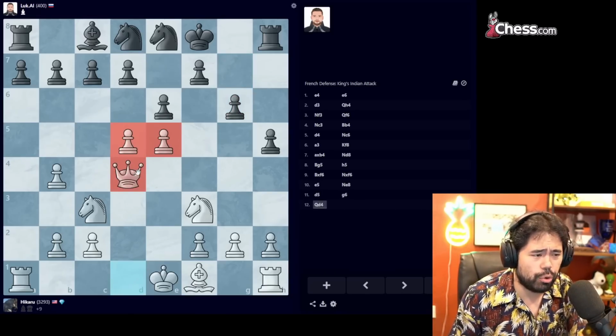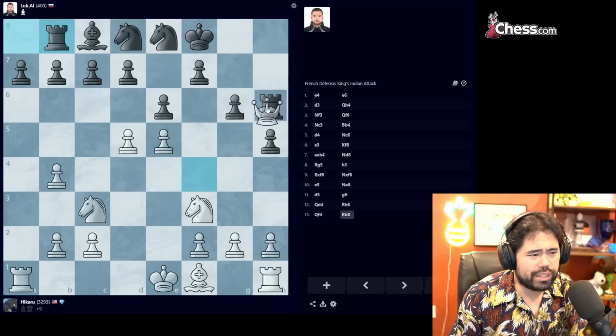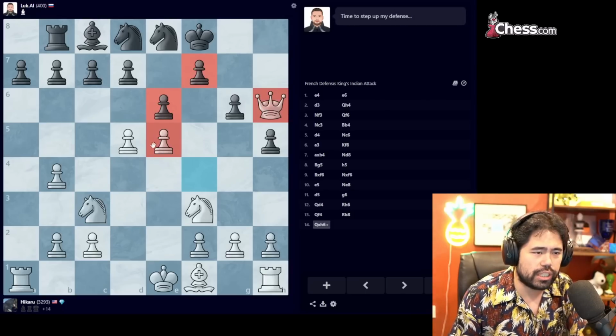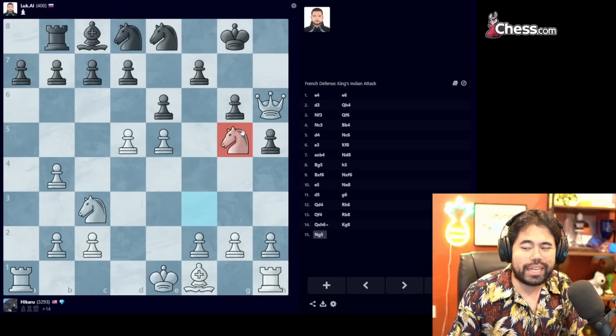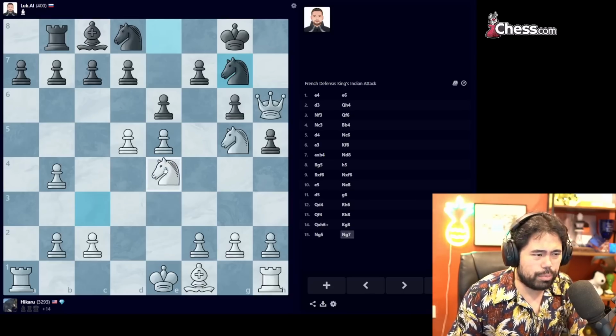So let's go queen d4, rook h6. Let's go queen f4, attacking the rook here. Luka trying to think and come up with a move, plays rook b8. I'll take the rook on h6 here. King g8. Let's go knight to g5 in this position. Queen h7. Gonna be some checkmates here.